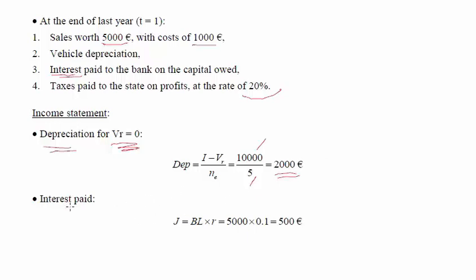Now we need also to evaluate the interest that we need to pay to the bank, because we have to pay. Otherwise, they will come and get the vehicle, and the company will be terminated. So the interest, which we represent as J, is of course equal to our debt, which is the bank loan. We are assuming that we are not refunding the bank, so we just pay interest to them, we are not repaying the debt. So the interest is the bank loan multiplied by the interest rate. That is, the bank loan is 5,000, the interest rate is 10%. So this is the amount of interest that we have to pay to the bank for the first year.